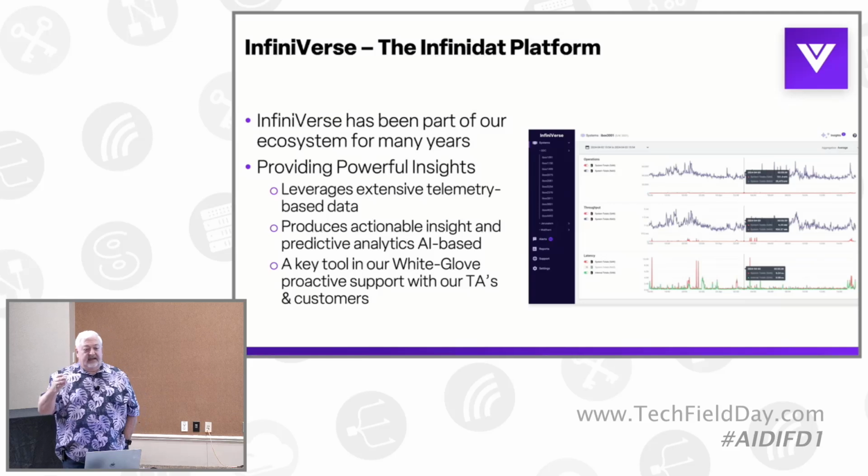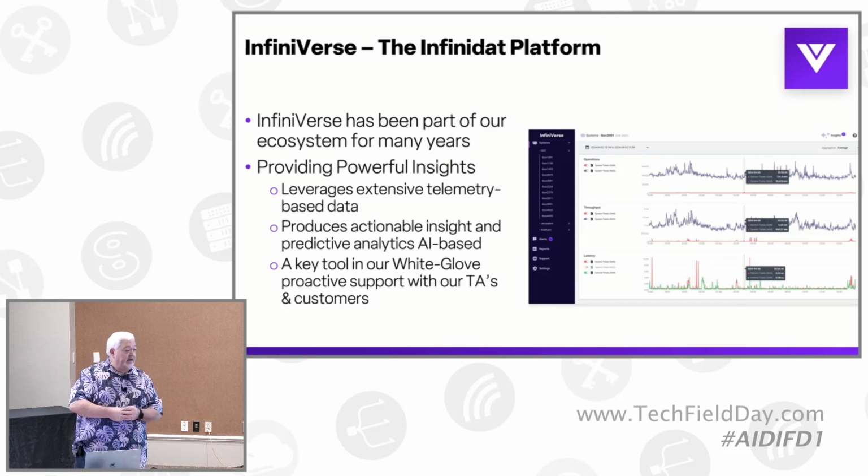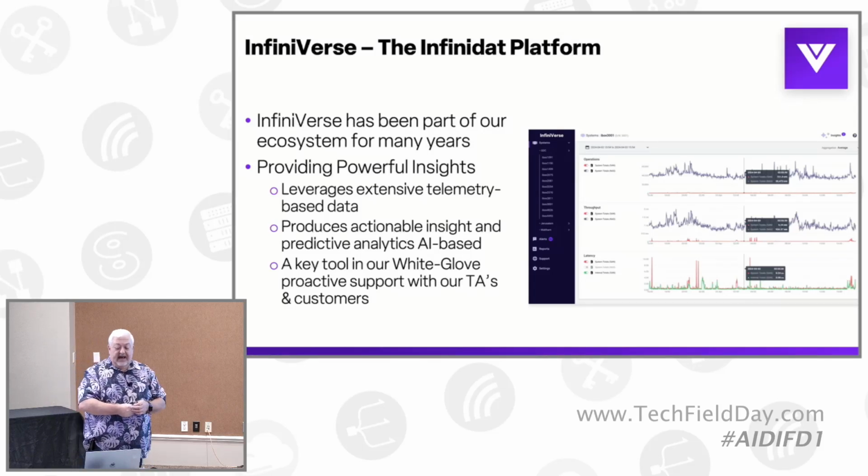And that is also, again, churned against a global footprint of systems. And it will do predictive analysis based on the data sets of the storage environment that a customer has in their particular system, right? But it uses those historical and global averages. So we're taking that, and again, we're adding to it. This is an extensive tool for our TAs.